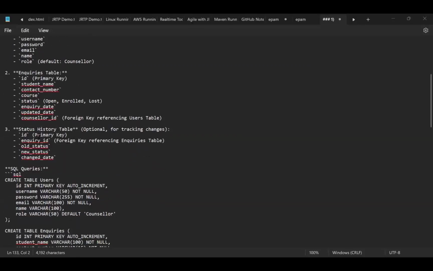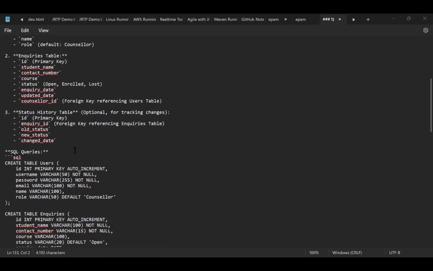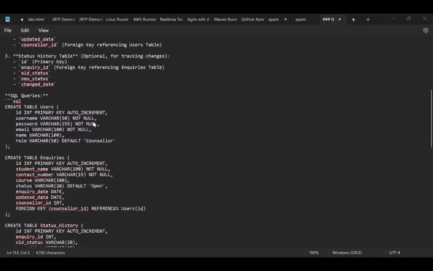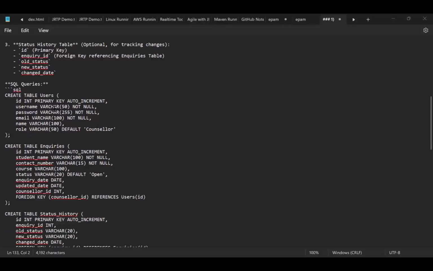Then next, there is a status history table also. For that, I am thinking about the history by taking the old status, new status, and change date. That is the other table I think we have to take. Next is the SQL queries.